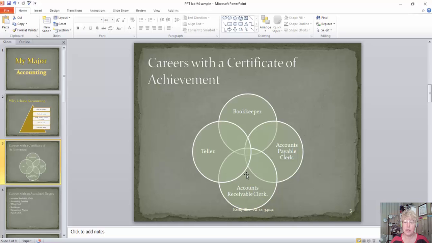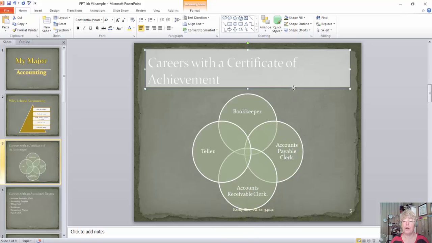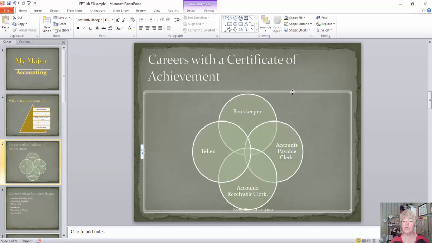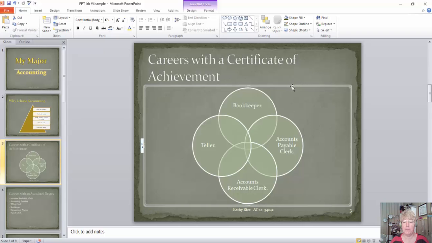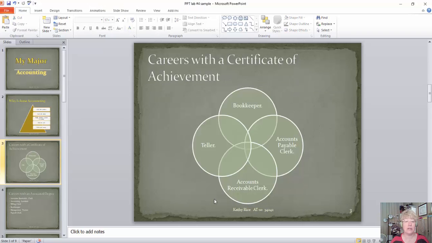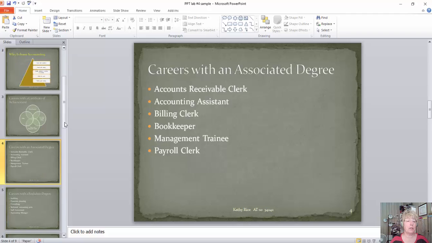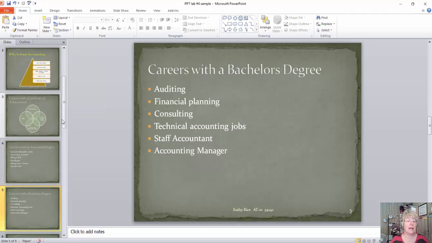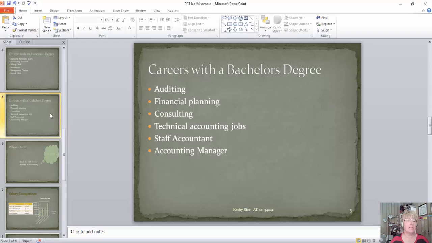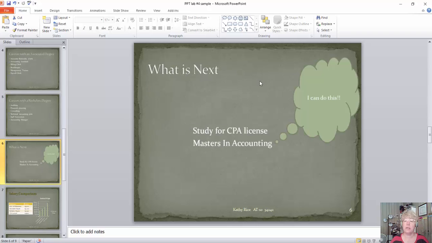Look at this slide, this SmartArt fades into the bottom border. So I'm going to want to click on my SmartArt and move it up. Now it doesn't go into the footer. And I'm going to keep looking here. I'm going to scroll down each of my slides and see if there's anything else that needs to be changed just because of the change of theme.